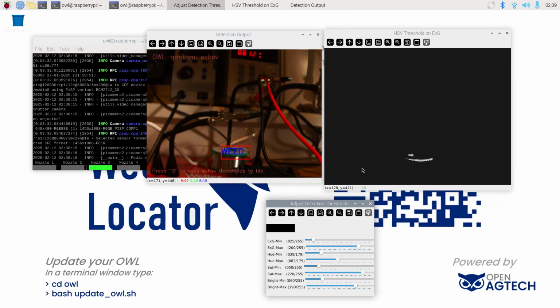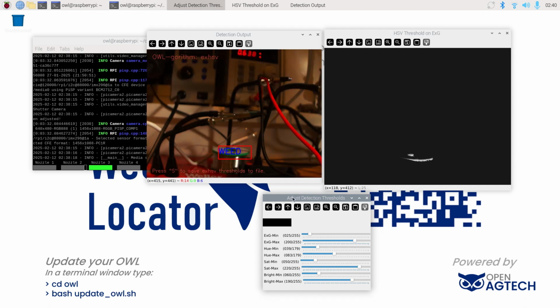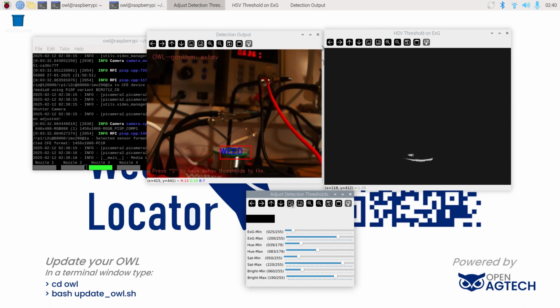So within the HSV color space, hue, saturation, value, there is a thresholding done as well, and that's the ExHSV algorithm. You can change that algorithm if you like to ExG or just HSV, but our research has shown that ExHSV seems to be the best. It does require a little bit more computationally, but it's well within the bounds of the Raspberry Pi, particularly the Raspberry Pi 5.